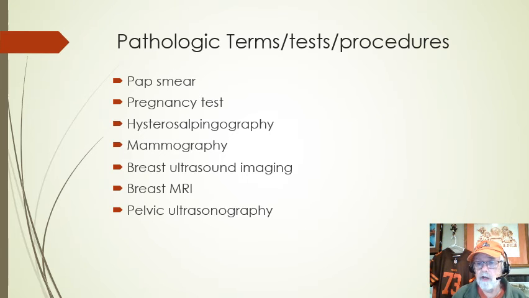And then pelvic ultrasonography. Again, that's looking for where the products of conception are, such as an ectopic pregnancy. They could look at the fallopian tubes to see if there's an embryo growing in the fallopian tube or if there's something growing inside the uterus, as well as look at the embryo and the fetus as it's growing. And if you've ever seen some of these 3D ultrasounds, they're not really new, I got them of both of my grandkids. They're actually sort of freaky because it's like you crawled inside there with a little camera and took a picture of them, because it looks a lot like the kid when they're finally born.